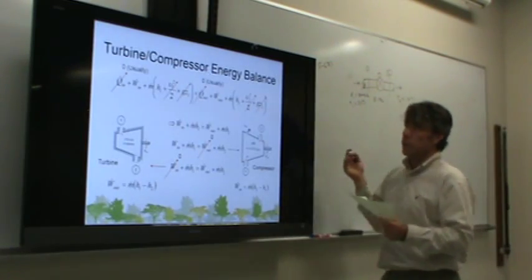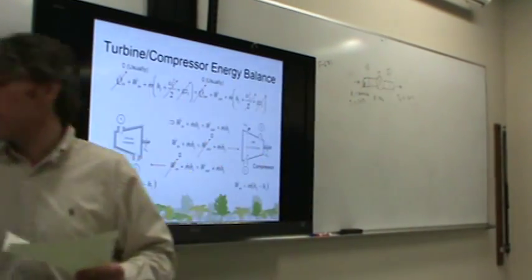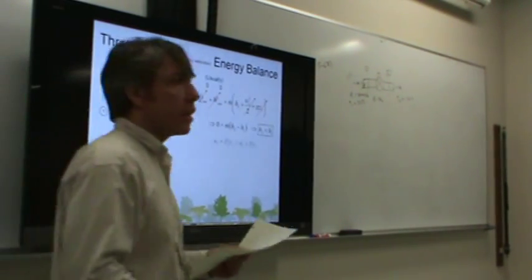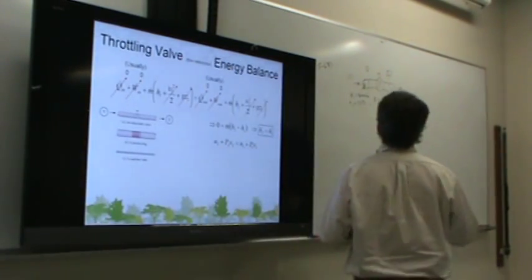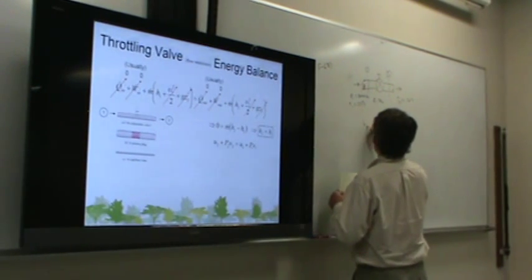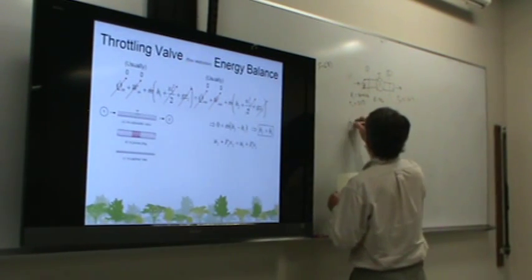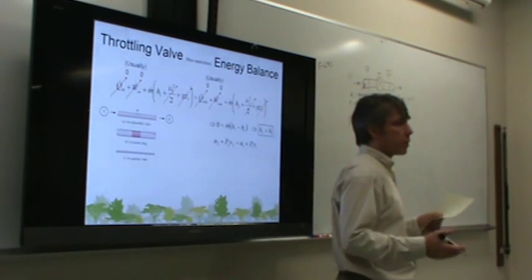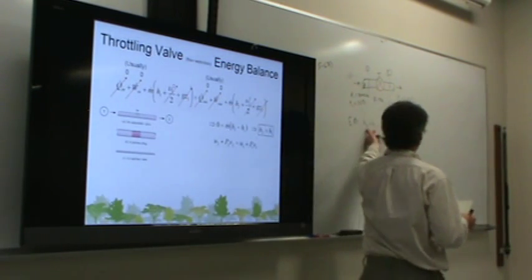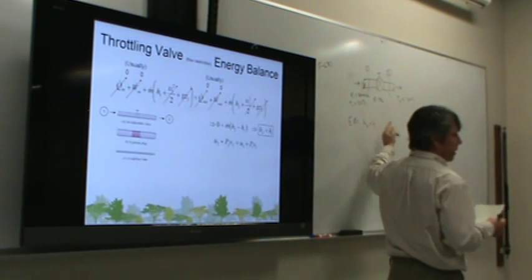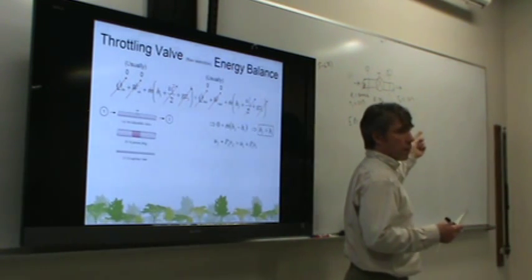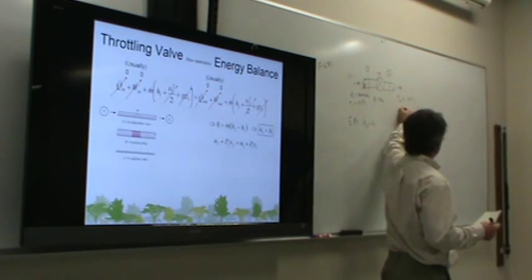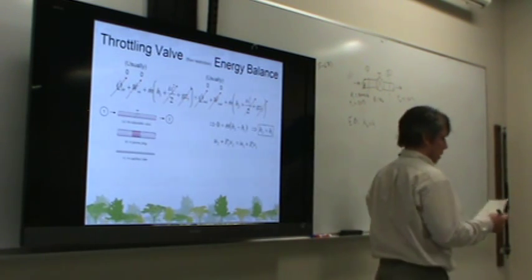Now the solution to this, the energy balance, is pretty trivial. Remember I showed you the energy balance for a throttling valve? It just says enthalpy in equals enthalpy out. So the enthalpy at state 2 equals the enthalpy at state 1. This is the result of the energy balance. It doesn't seem all that beneficial to us. Now Cp delta T doesn't make any sense here, right? Because there is no delta T. There's no change in enthalpy, but there is a change in phase, and so there could be a change in temperature.